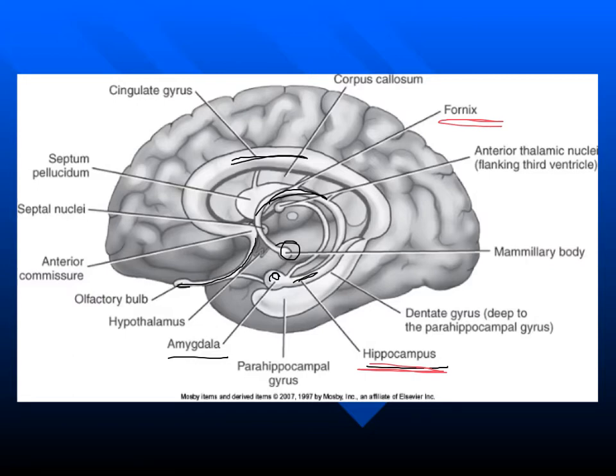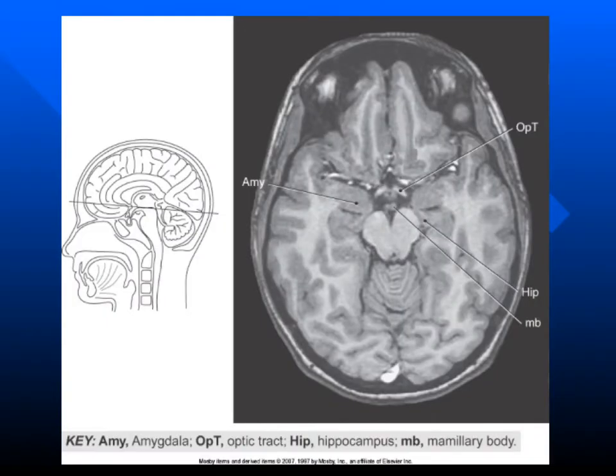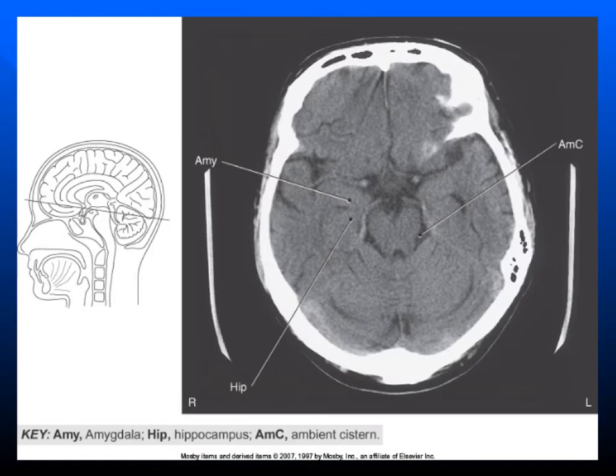And you also need to know the function of the limbic system and how everything is connected there. Let's go to the second one. This is another slide. This is an MRI that shows the different areas of the limbic system in an axial image, which you can take a look at. The next one is the same scan, the same area that was scanned. It is the CT image, obviously, and it shows the hippocampus, amygdala, and it happened to show also the ambient cistern there. So it's important to know these areas in both CT and MRI.